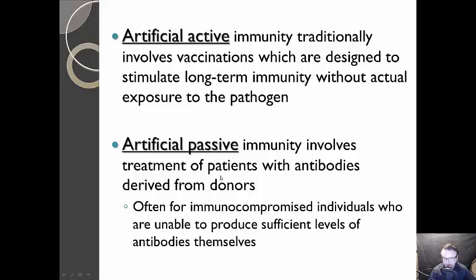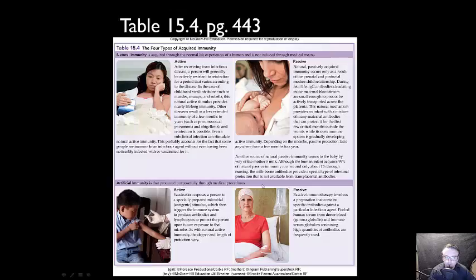Again, the trade-off is they don't last long-term. So if you're getting transfusions of antibodies, you're going to have to get that every so many weeks, and you're going to have to go back and continually receive that transfusion. So it's a way to kind of artificially give someone antibody protection when they can't do it themselves.